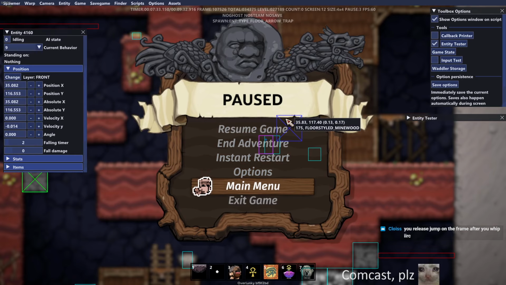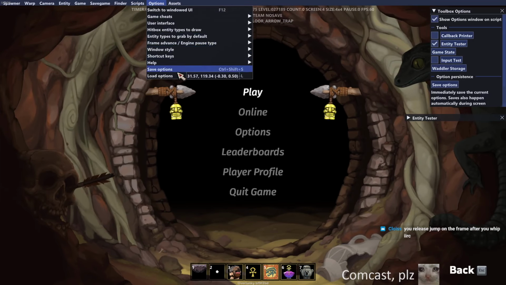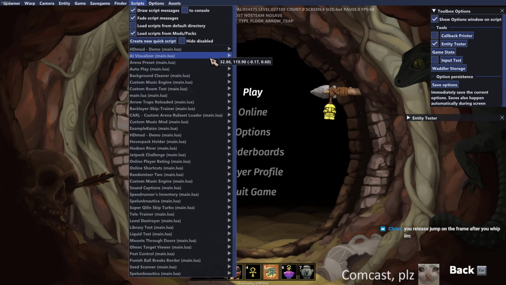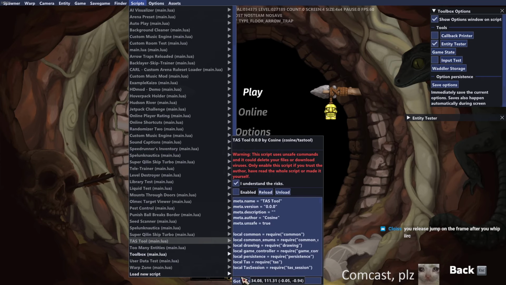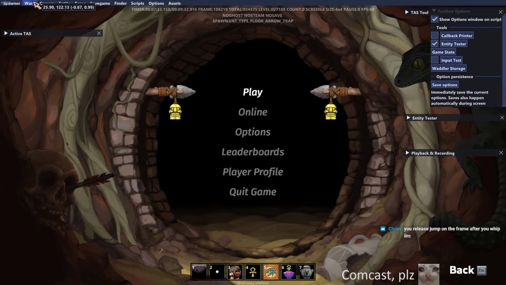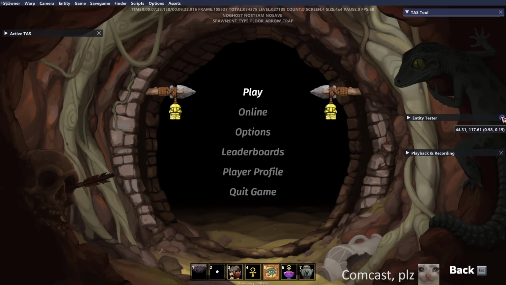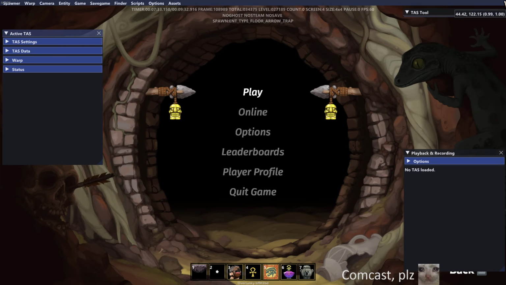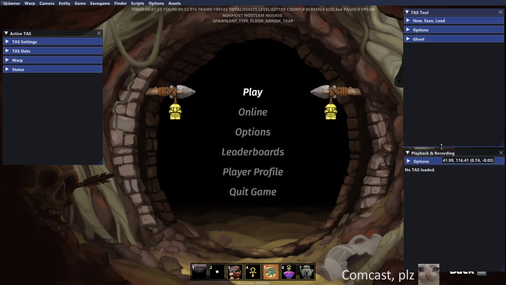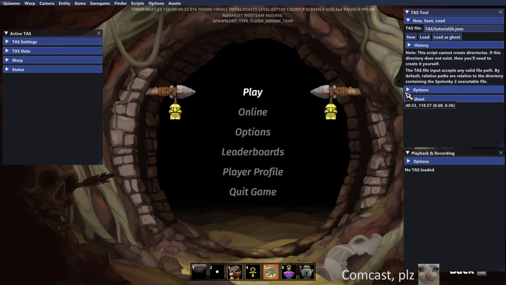Let's get the task tool. We're going to use the task tool for the path functionality so that I can actually see what the path looks like. Now let me close all this entity tester garbage. We don't need this right now. Yeah, this is a bug, by the way, with the UI getting all messed up like that. It's problematic to solve, and I will probably have to do something else to deal with that, and that might still be in the release. It's very hard to fix that without a Spelunky change.